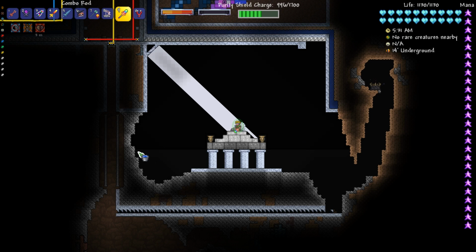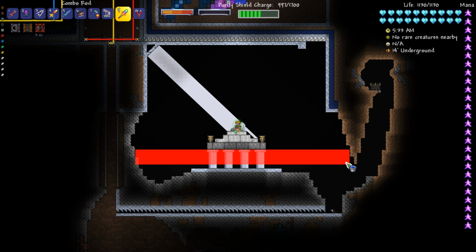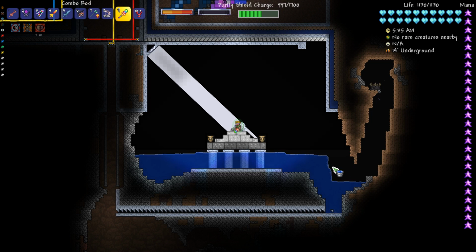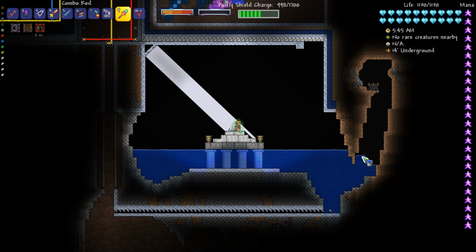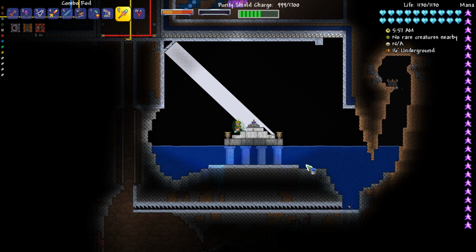Let's switch to water. Let's put water all down here. I think this will be cool. It'll add a nice contrast to everything too. Maybe I will put a fountain in here and change the color of the water as well. So that's that. Yeah, let's see what it looks like with a fountain now.